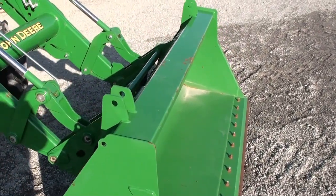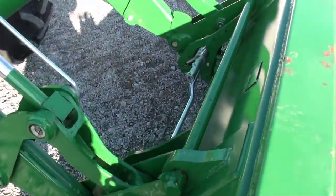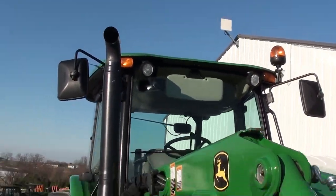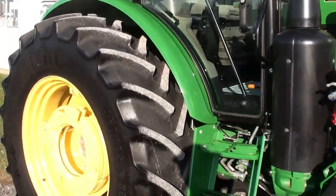It's got a nice heavy-duty front bucket with a bolt-on cutting edge, global cell hookup for your bucket connection. Has a front weight carrier and the front grill guard on it. Beacon warning light. It's got both mirrors, front fenders. As you can see, the tractor looks nearly new.